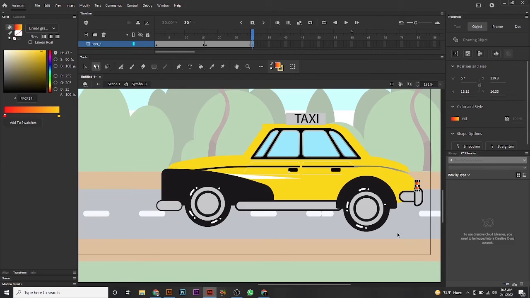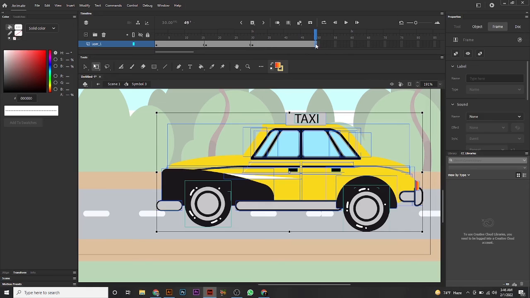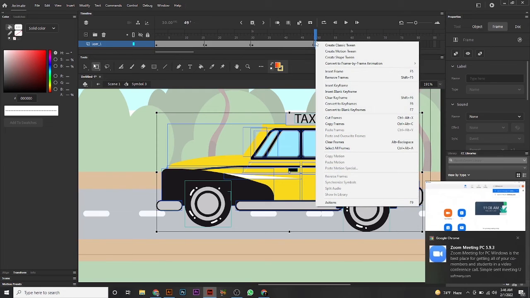Press F5 again, then select the frame and press F6, or convert to keyframe.